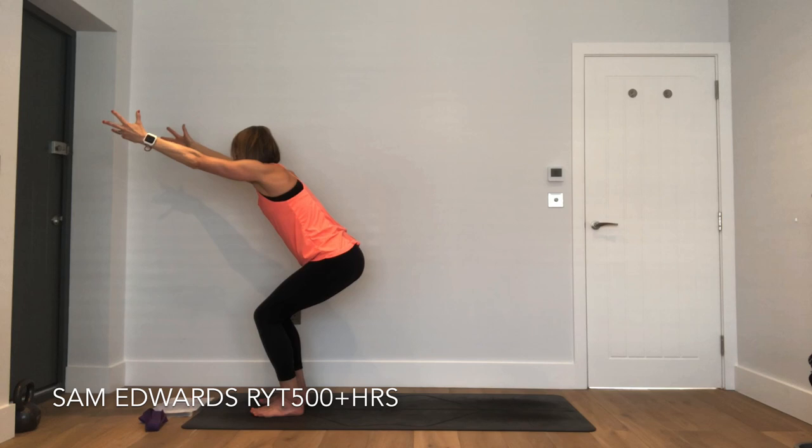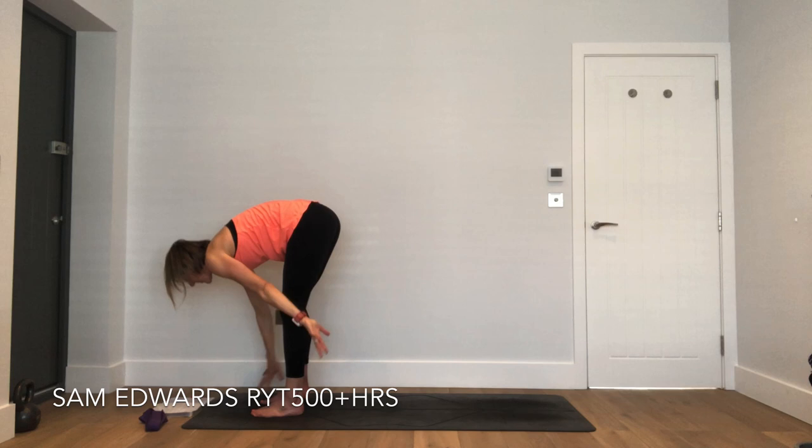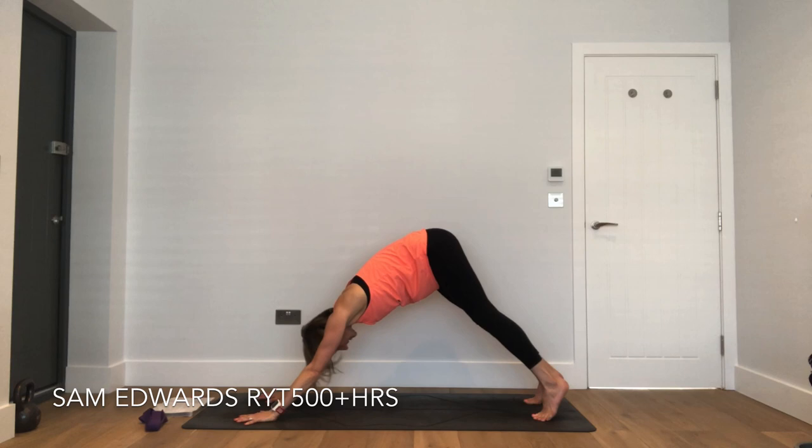Exhale, release the shoulders a little. Inhale into the front of your chest. And then exhale, forward fold. Inhale, halfway lift. Exhale, hands to the floor and step back to plank. Inhale and plank. Exhale to the floor, one breath, locust. Inhale. Exhale, downward facing dog. Inhale, raise the right leg to the sky.